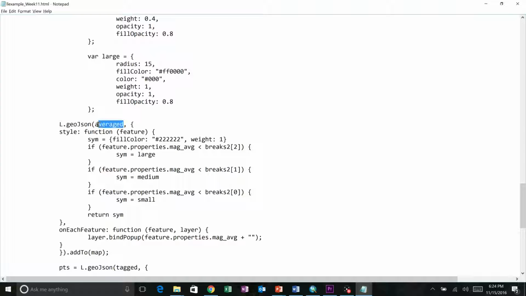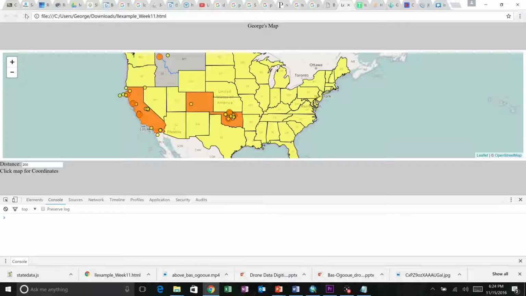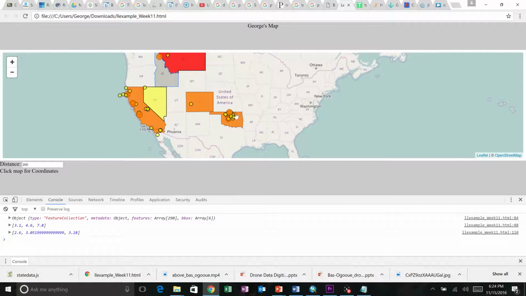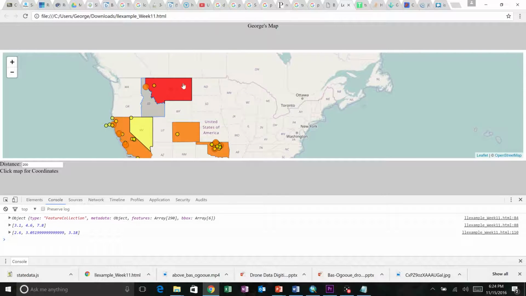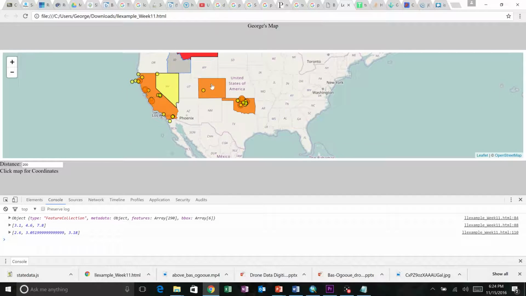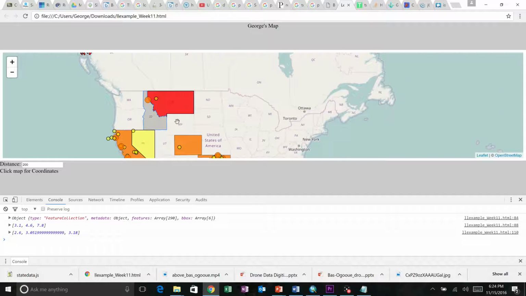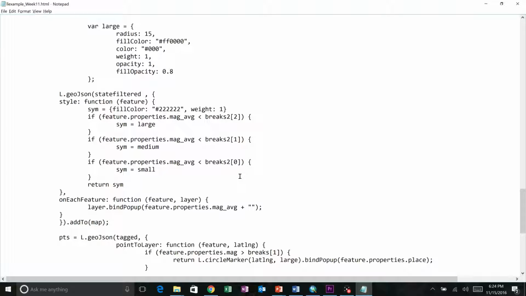So we're displaying the average instead of the state filtered. There we go. So now we have only those states that have earthquakes in them. Now we are doing some logic here that's not right. Idaho should be red, but that's probably because we're choosing.